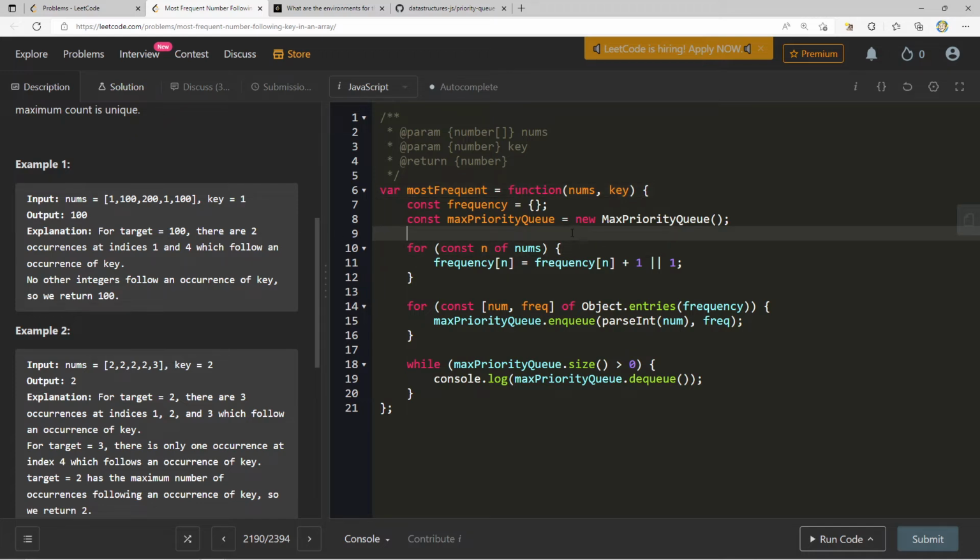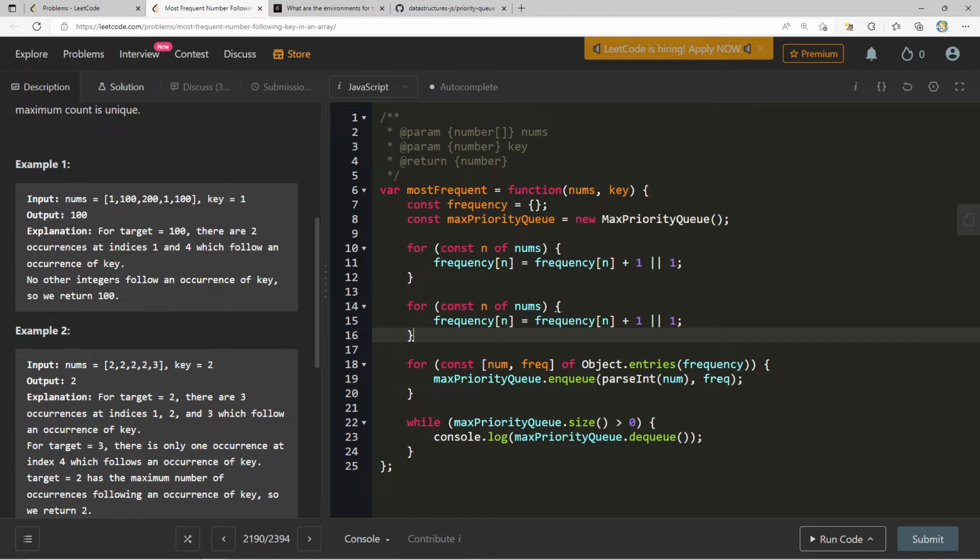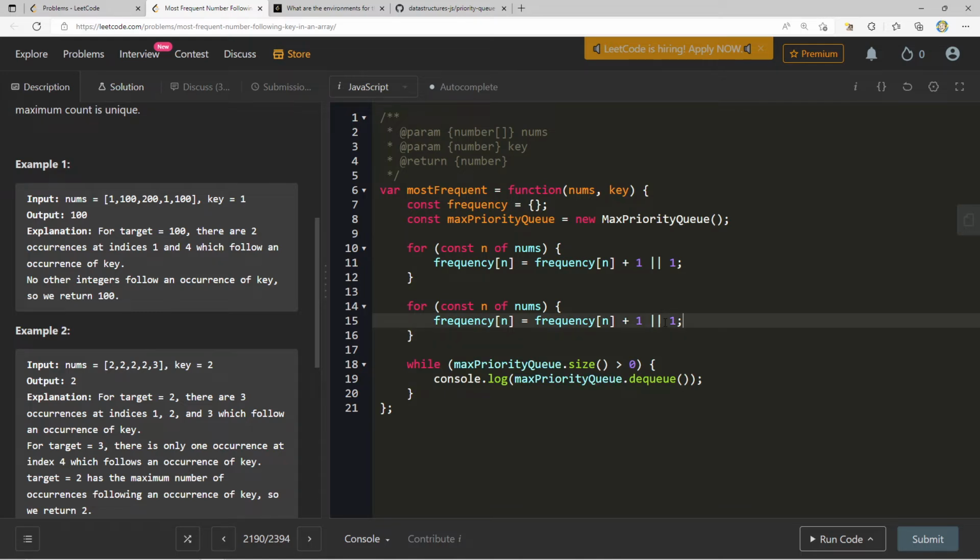But how do I make sure that my max priority queue does not get... I just want to try something again for my own. Max priority queue dot enqueue. I'm going to remove all this. So if I put element n and frequency of n.